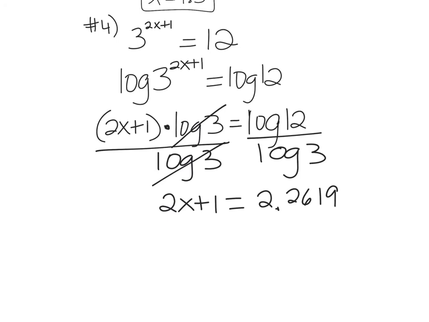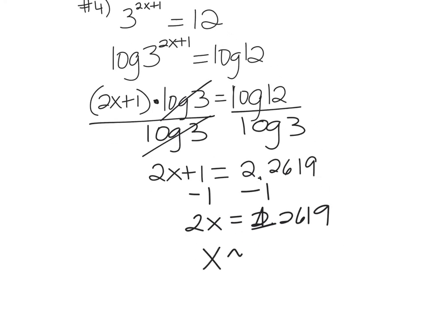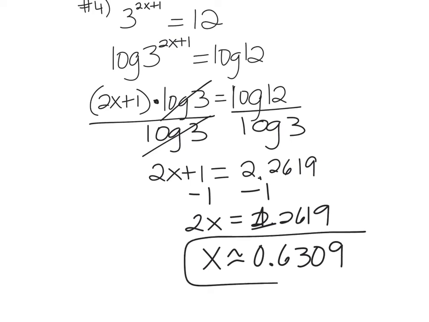The rest I think you should do on your calculator, right? You have this answer right here, and we're going to subtract 1 from it. So on your calculator, go minus 1, and that'll give you 1.2619. Sorry, that's a 1. And then finally, divide by 2. You just keep that answer in your calculator and divide by 2. So your answer to this is going to be approximately 0.6309. Four decimal places. They take a while, don't they?